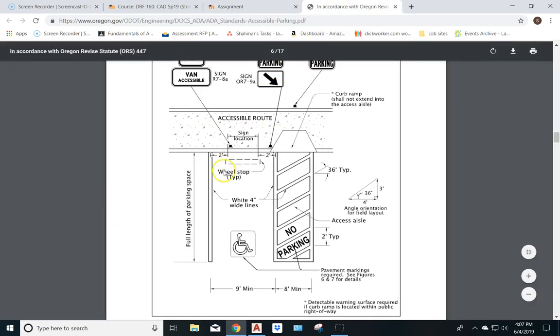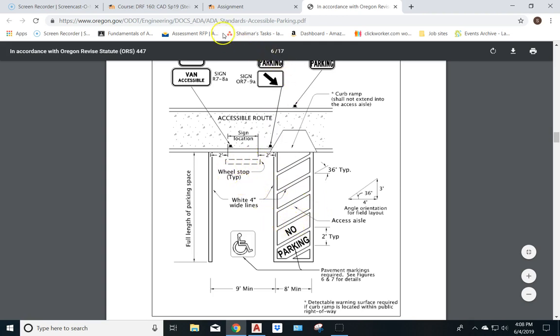If we look at the example here, we have our accessible parking, our aisle. We'll have our 4 regular slots next to that. Here is the ramp. You can estimate that this is about 4 inches further out on the side here. It cannot come down below this curb area, and it's about halfway up the walkway. We talked about it in class and decided that the walkway is probably about 8 feet because it looks about the same width as the no parking aisle.